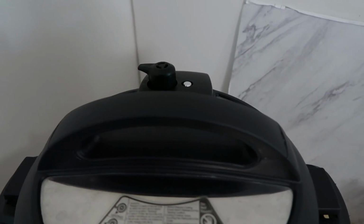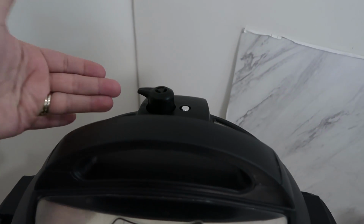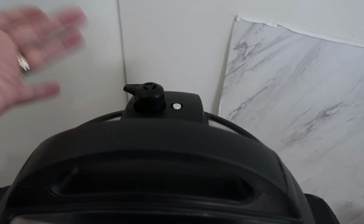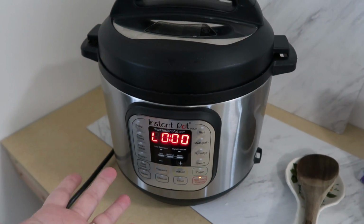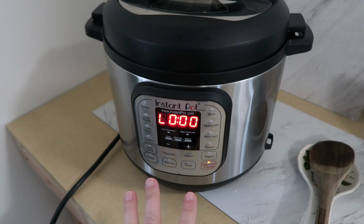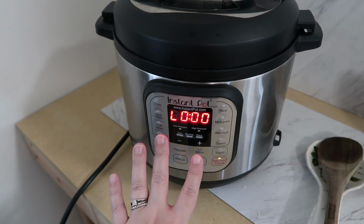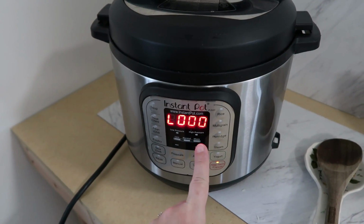So if I just wanted to release the pressure right away and get on with my meal, I would just turn the nozzle to release, or venting, instead of sealing. However, I want this to cook just a little bit longer, and that's what letting it do a natural release does.